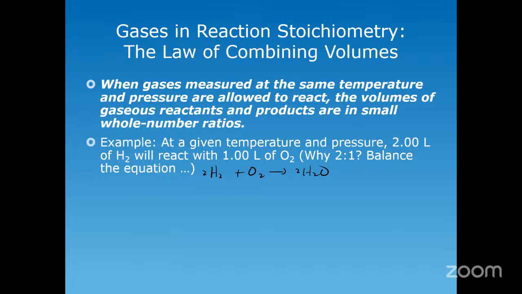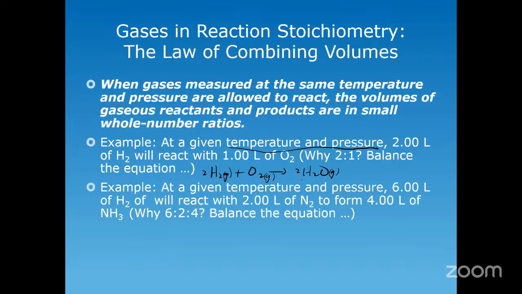Well, it turns out that if the temperature and pressure of all the gases are the same, then the mole ratios established by the coefficients will also be equal to the volume ratios established by the coefficients, right? So in other words, 2 liters of hydrogen will react with 1 liter of oxygen, assuming that these are all gases, including the H2O on this side, which means that 2 liters of water vapor will be produced as well, all right? So that's basically how those small whole number ratios are arrived at. It's based on the coefficients of the different gases in the balanced equation, all right?